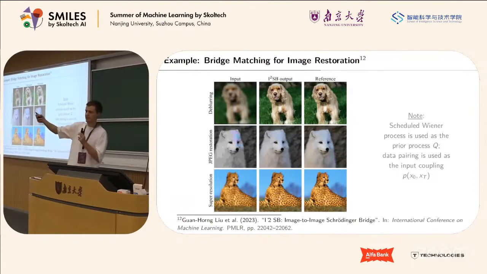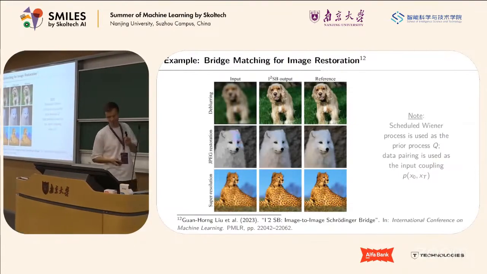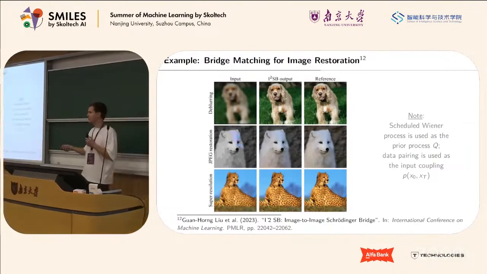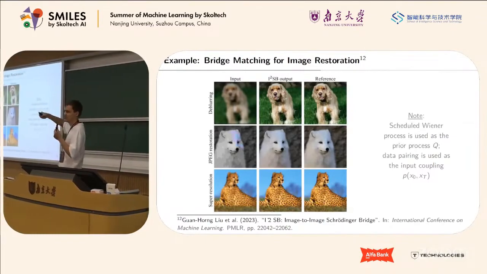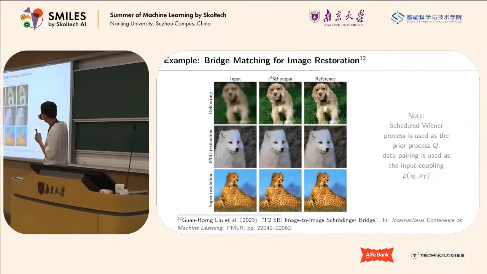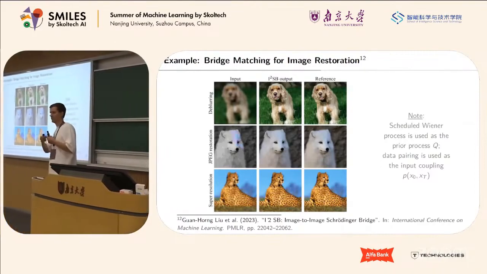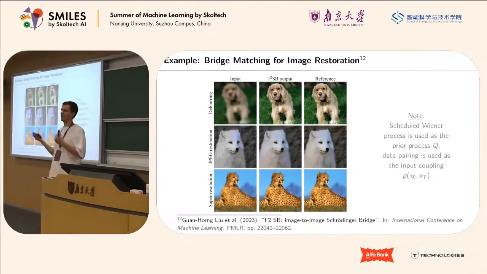So this is a diffusion bridge model trained directly on pairs x0, xt of degraded data and clean data. This reconstruction is done by the diffusion bridge. After the training, the model takes as input a degraded image and gradually improves it until it becomes close to the true expected clean reference image.